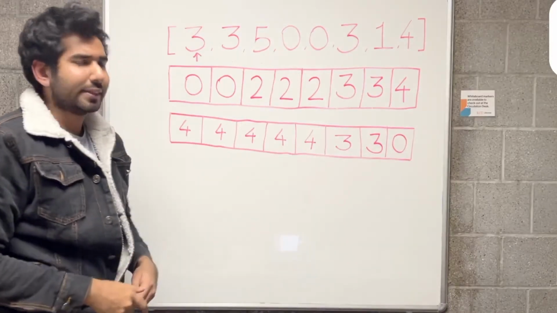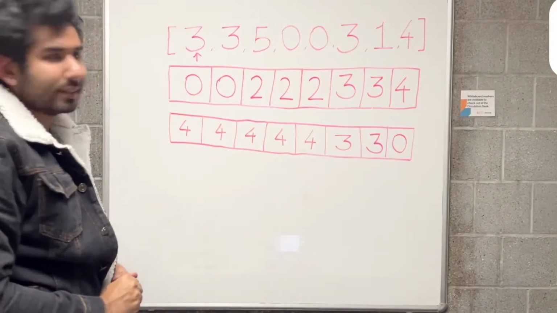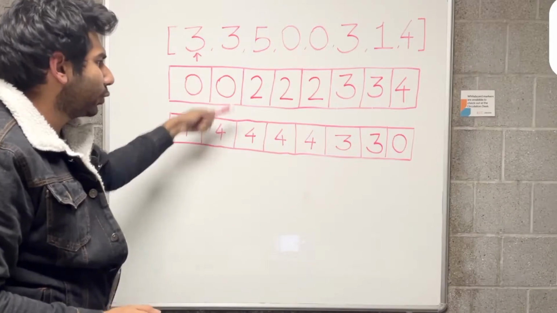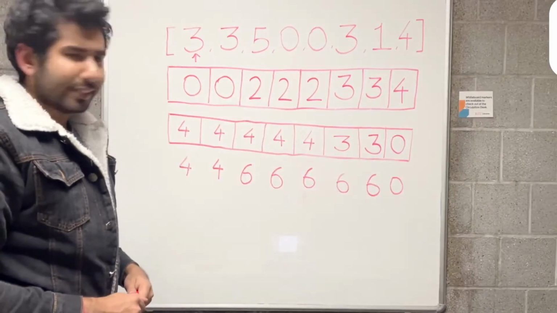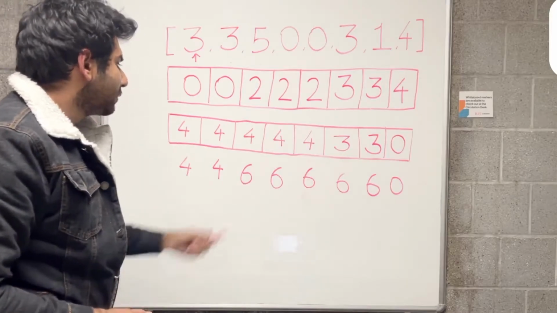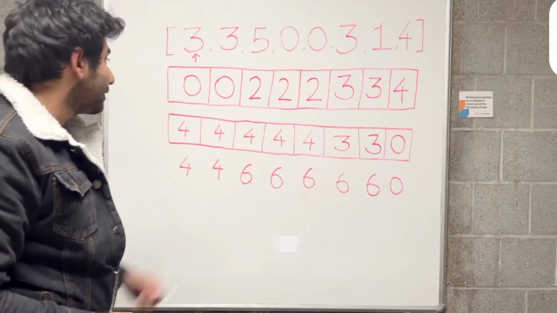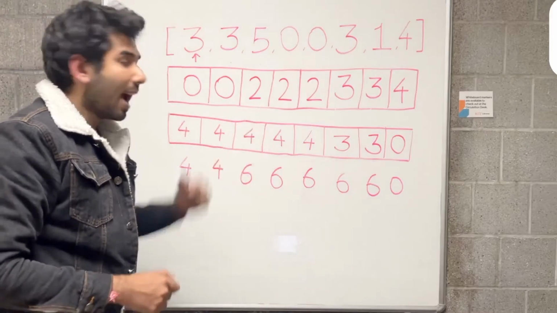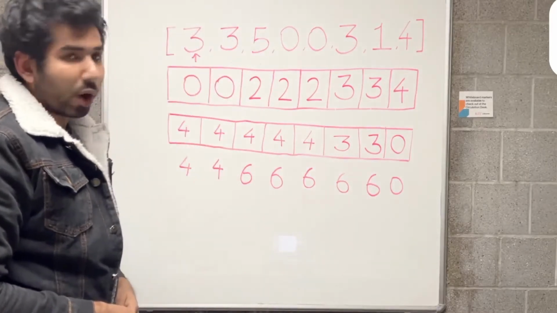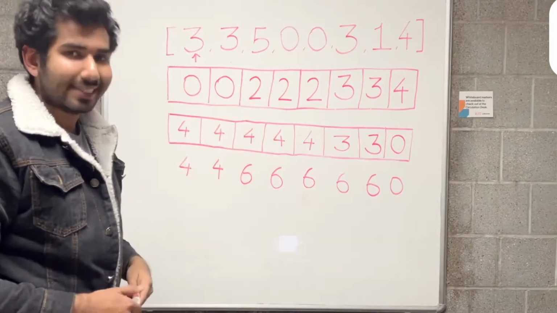So after we are done with both of these arrays, what we need to do is sum the values at the same index. So 0 plus 4, 0 plus 4, 2 plus 4. So the value which is the maximum is our answer. Let's pick one of the 6, this one. So what this means is if we do our first transaction within this range and second transaction within this range, the profit will be 2 plus 4, 6.